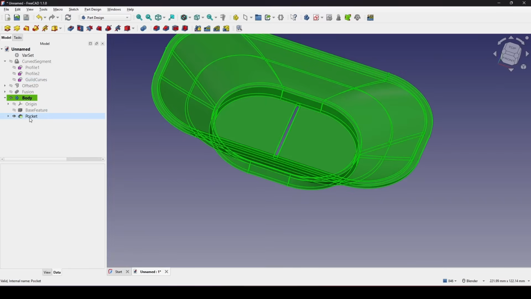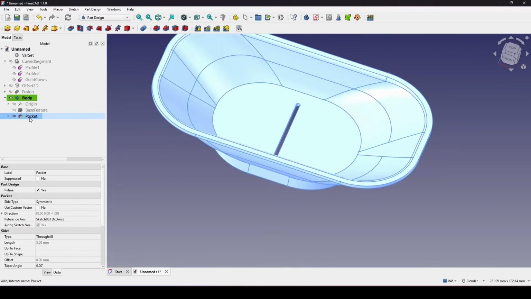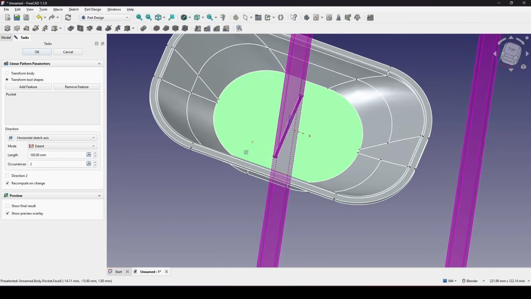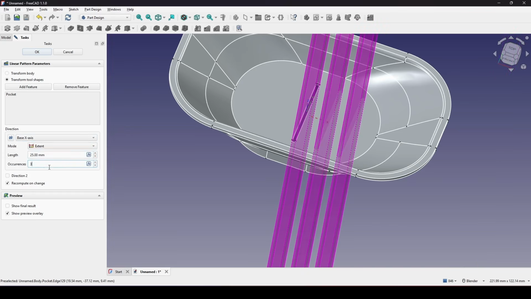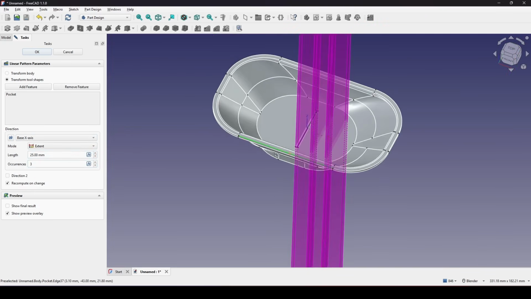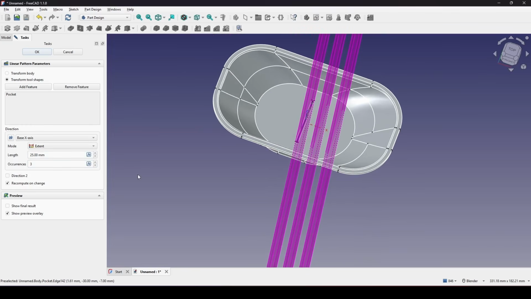Now I want to create linear pattern of this pocket. So I go inside the linear pattern. And the direction I want to go to the x-axis, and the length I want to go to 25. And the number I want to go to 3. Okay. And I want to add another direction.